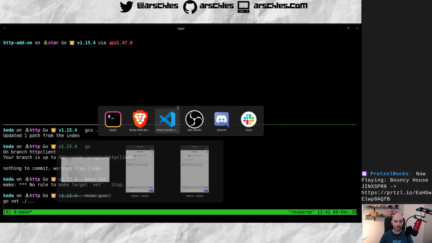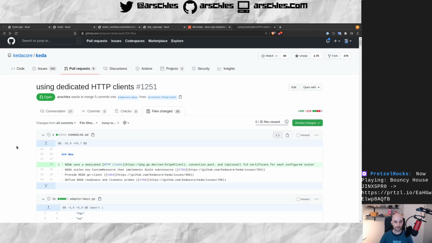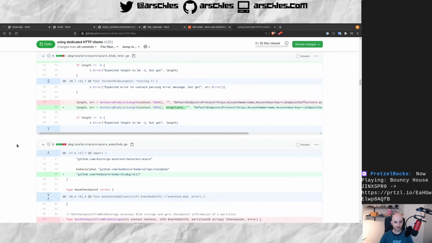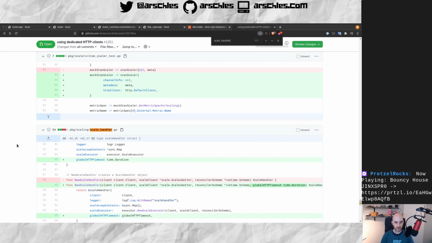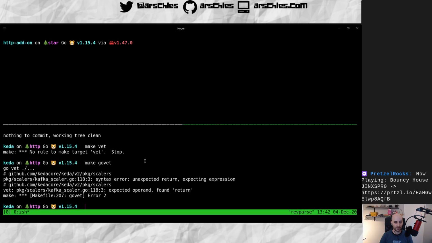And there was a big diff in here that I didn't need. Probably because I screwed up a rebase. Where is it? I think it's at the bottom. Yeah, all this crap. So I gotta figure that out.